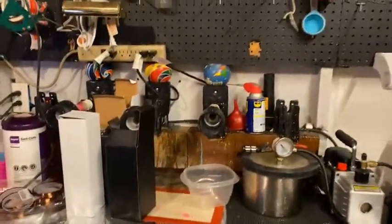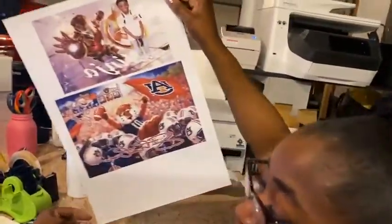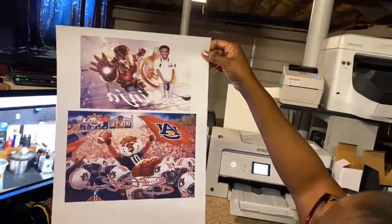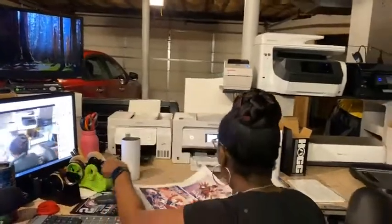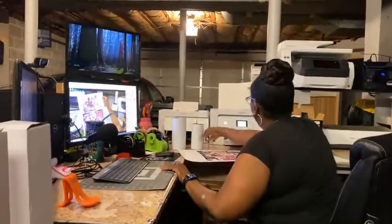She even does epoxy. All right, so it's printed out. Even though it looks pretty dry, I'm gonna give it a few more seconds to completely dry because I don't want to smudge.